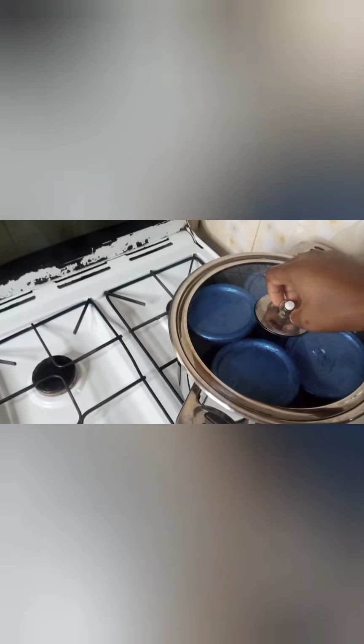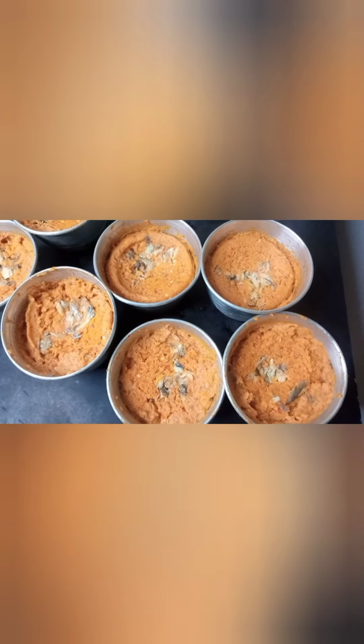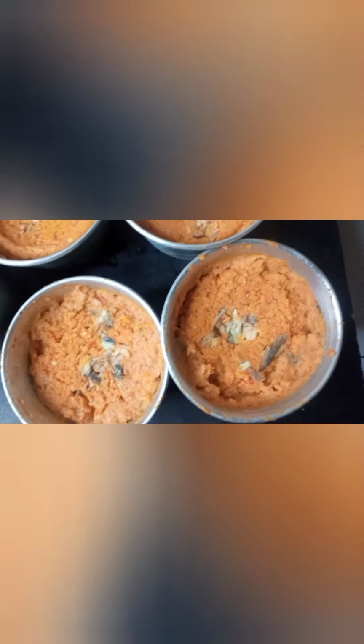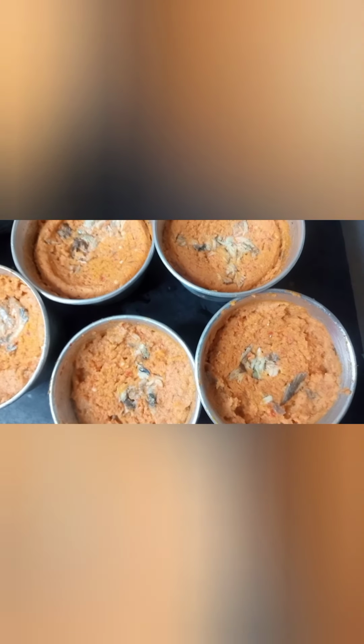So guys, it's time to check the moi-moi to see if it's ready. Wow, I think the moi-moi is ready. So guys, the moi-moi is ready. This is the moi-moi. They are all ready. Very, very sweet. This is the sweetest moi-moi ever.